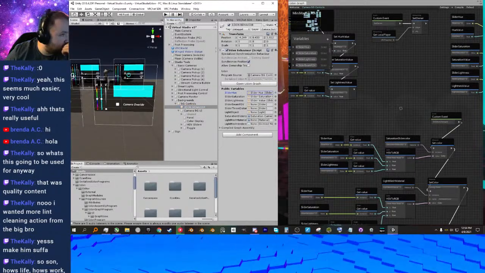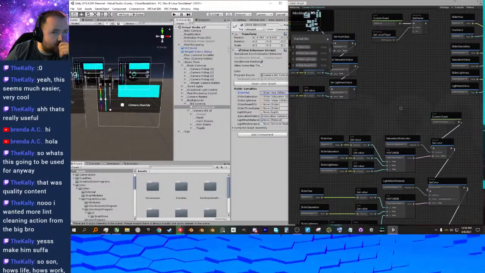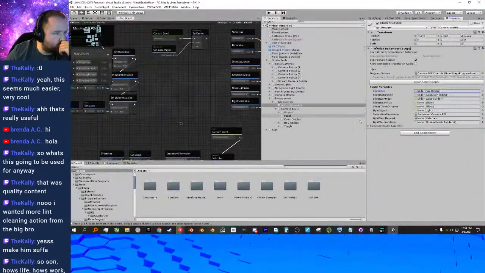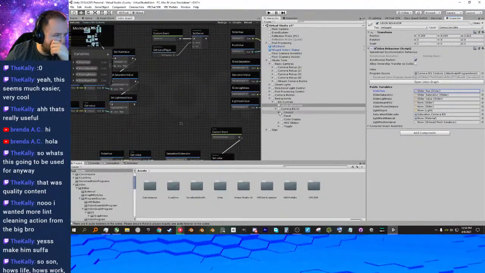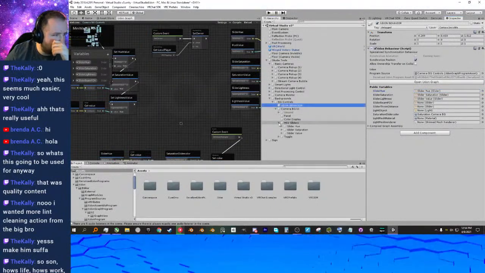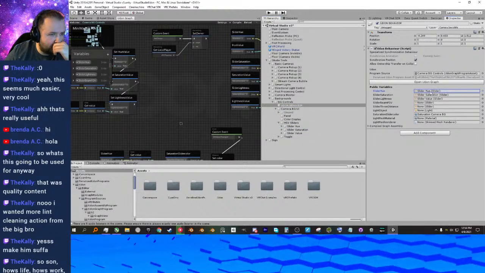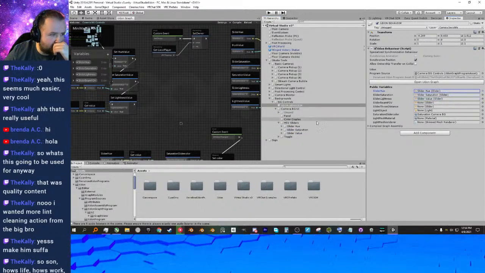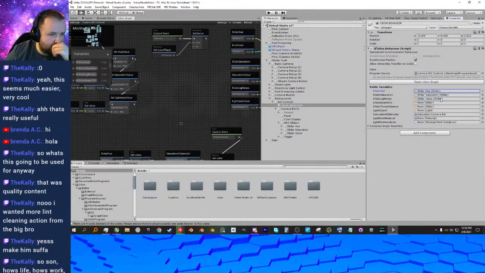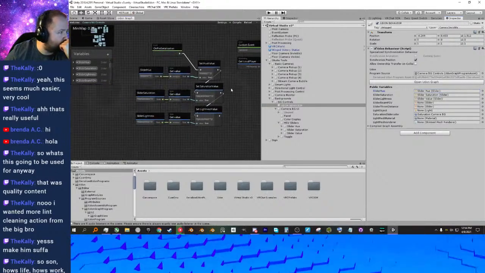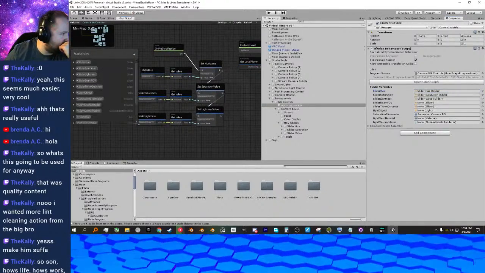Right, so look, I can just dock this again. Okay, so slider hue, slider saturation, slider value. Don't need these two. Don't need that. I can actually remove these from the variables.